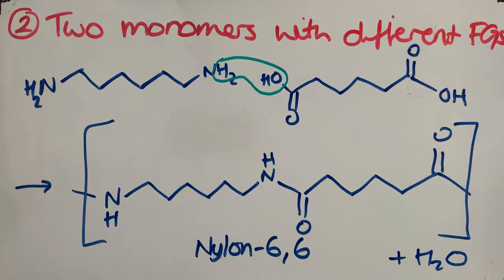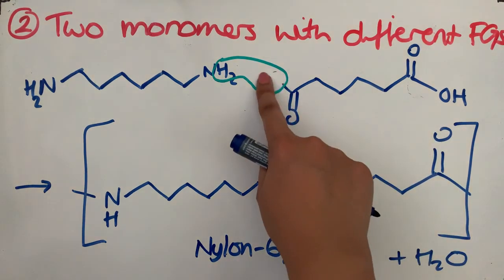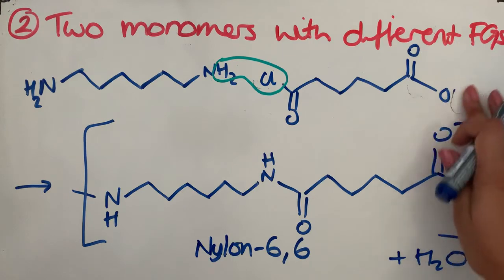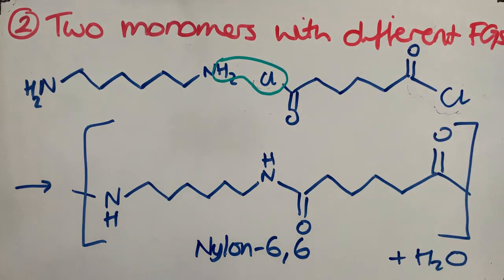Just remember that amides can be formed by the reaction of acyl chlorides with amines, so it doesn't have to be a carboxylic acid. So essentially, if I used a diacyl chloride here, so if I just replace that with Cl and a Cl here, I would still get the same polymer. Okay, it doesn't affect that. All it affects is the molecule that's released. Instead of water, it is a hydrogen chloride molecule that's released. Okay, so just remember you can use diacyl chlorides here. Even when we did it with the amino acids, you could have used an acyl chloride in that monomer as well.